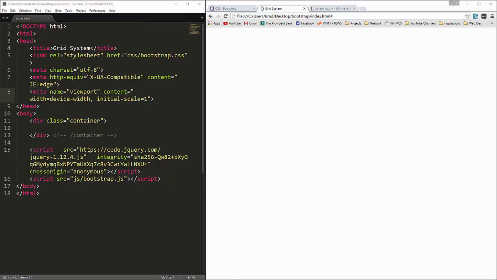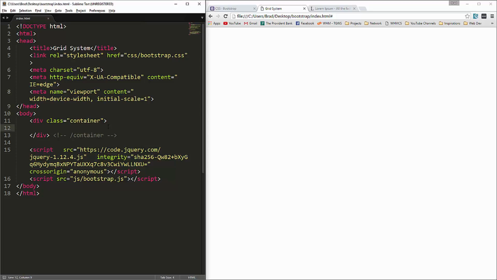Alright, so in this video we're going to look at one of the most important and helpful features of Bootstrap, and that's the grid system. The Bootstrap grid is based on a multi-tier 12-column layout. So when you create a row and you assign the number of columns that a div should take up, the total shouldn't go above 12. So let me show you how it works.